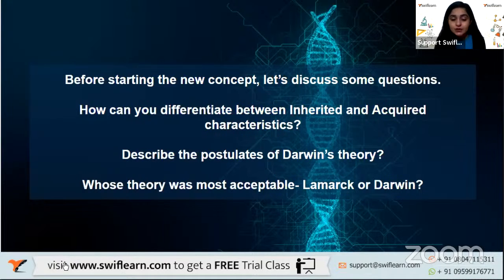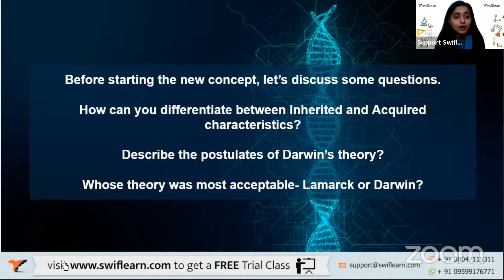Acquired traits are the ones that a person develops during his lifetime. These are not passed from one generation to another. On the other hand, inherited traits are present in the person since the time of birth and are passed from one generation to another. Please do add your answer with an example. If we talk about inherited traits, the examples can be our skin color, eye color, or hair color. These are inherited traits that you get from your parents or grandparents, inherited out of generations.